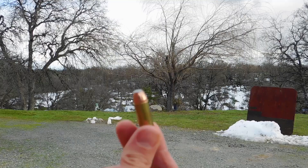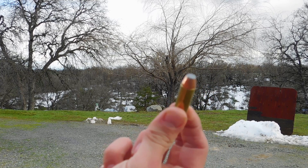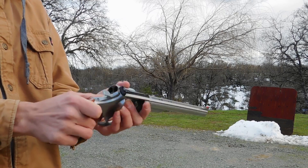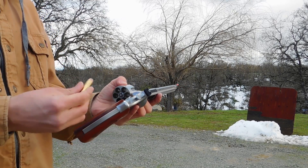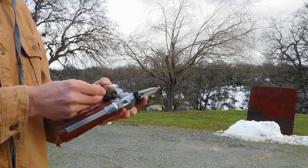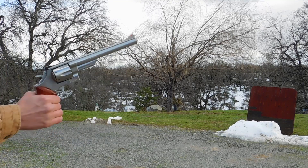Maybe that's just because the 45 was an FMJ and it was moving really slow, so the snow just didn't break the bullet up. Now we're gonna try some 44 Magnum 240 grain jacketed soft points. The 45 went straight through the snow and the 44 is more than three times as powerful, but it's moving a lot faster, so maybe it'll actually break up on the snow. Let's find out.